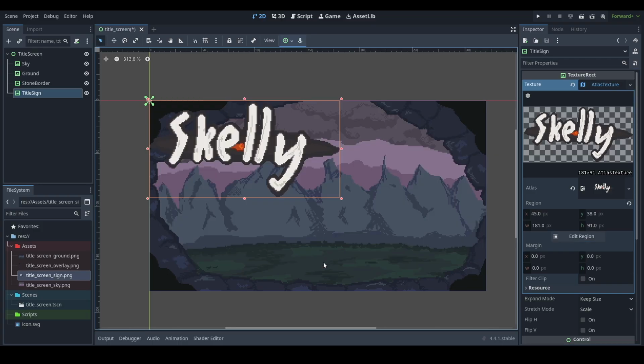Like that. And now you're going to notice that instead of the bounding box being this entire screen, it's just going to be what this is right here.